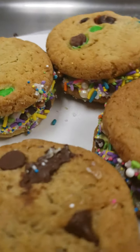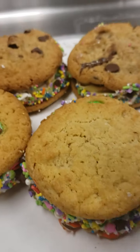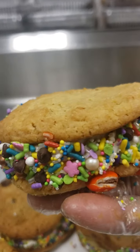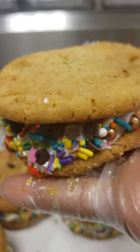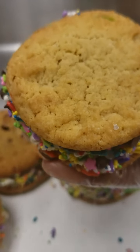And you can also do it with ice cream. And great for the lunchbox. All right, guys. Miss Daisy and her fun cookies. Look at that. Yum.